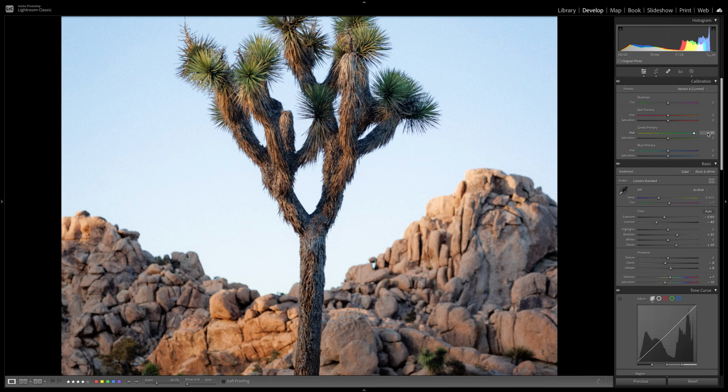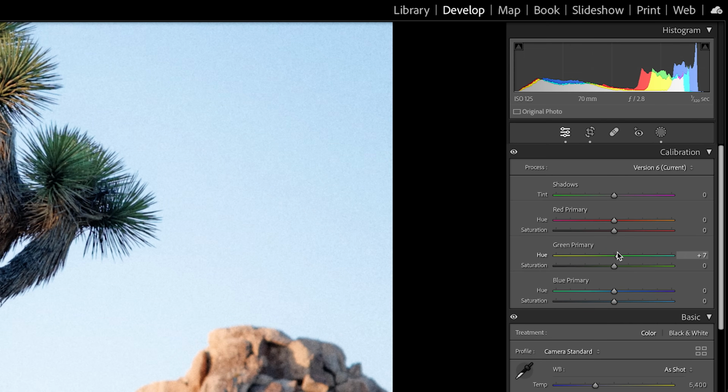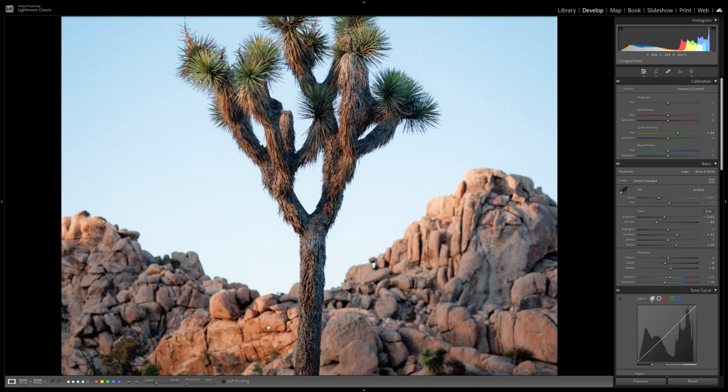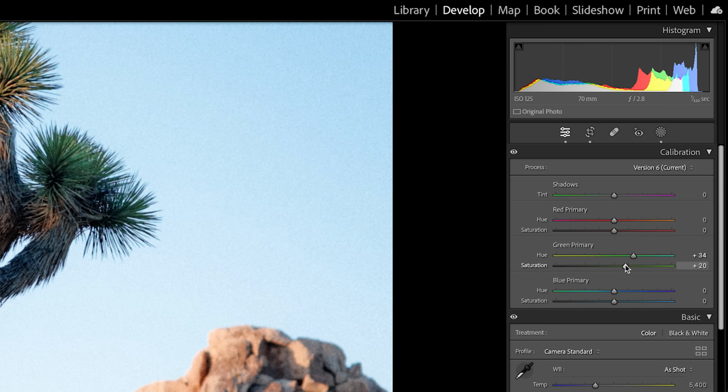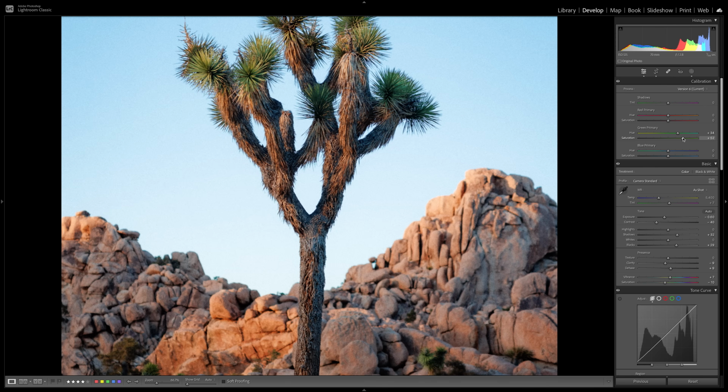So let's try green, and we're going to crank this one all the way up. This direction to the right looks nice to me because the sky is turning more cyan. That side light is turning a little more red. And with the calibration panel, a little goes a long way. So I could just turn this up right about there, just to give a little bit of red to that highlight and to change the blue sky to being a little more cyan. Now, if I wanted to emphasize this, I could just turn up the saturation some right about there for now. I think that looks pretty good.